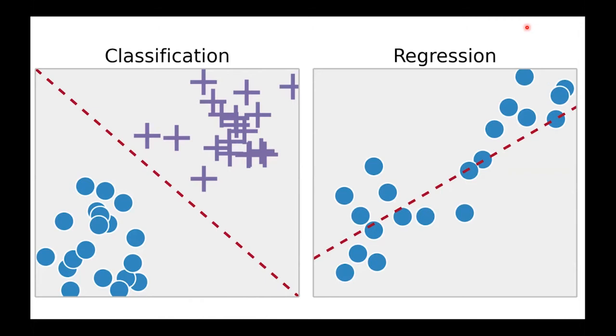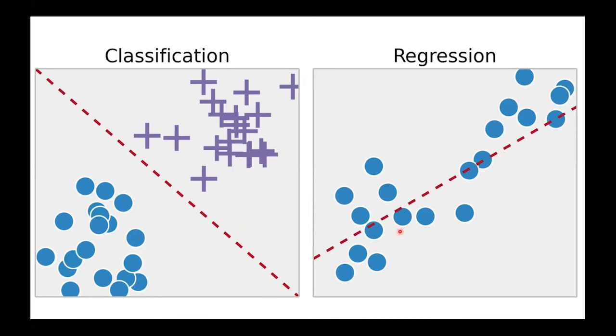So in a classification task, what you're doing is you're trying to come up with a line that separates your data set based on some value. In this simple example, those values are pluses and minuses. So you can describe this data set using a single line if that line separates it. And if you were to get in a new data point, even if you didn't know if that data point was a plus or a minus, you could give it a label based on what side of the line it's on. Classification.